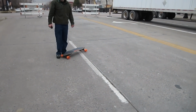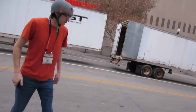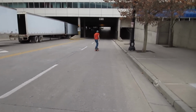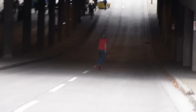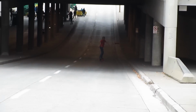You want to take it for a spin? And it's pretty responsive. Okay. And if you just let go of it, it just works like a regular longboard. Ho-ho-ho! He's using the brakes right now.